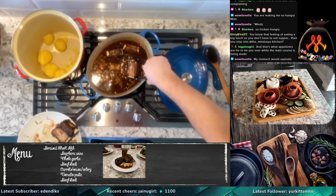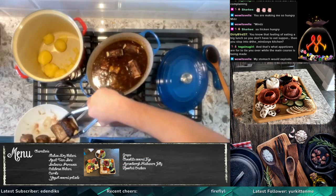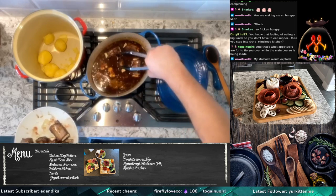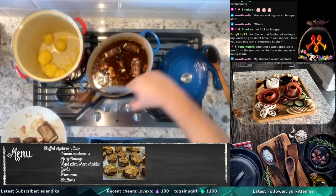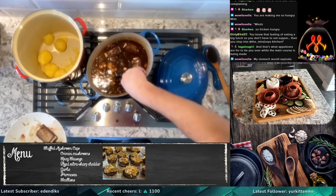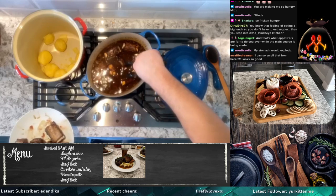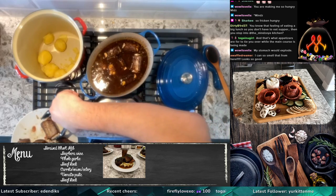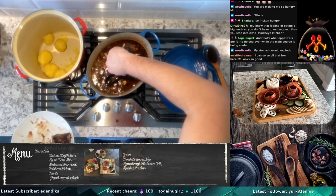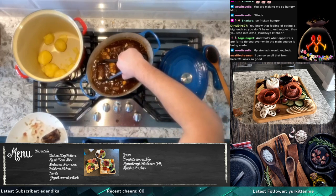Now we want to nestle these bone side up. You want as much of the meat below the surface as you can. You just want to nestle them in, making sure that they are not resting on top of the veggies that are down there. So you want them below the aromatics. Shuffle them down back and forth like you're trying to put them inside the sand. The goal is to have the entire bone submerged.